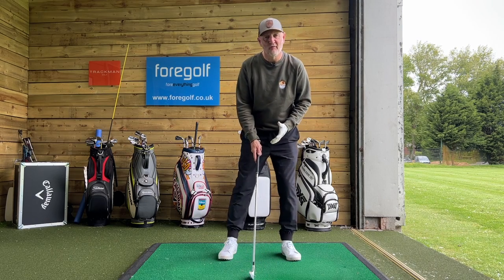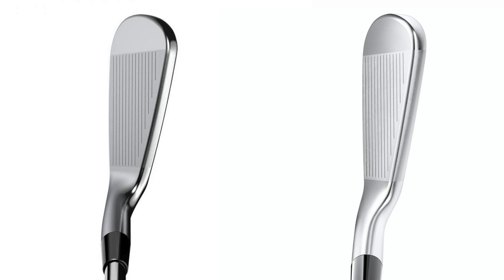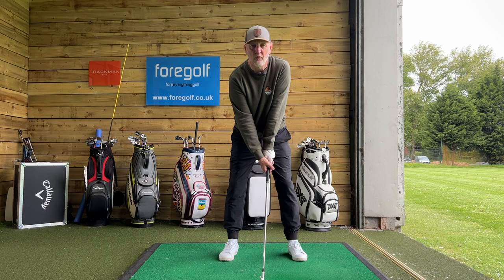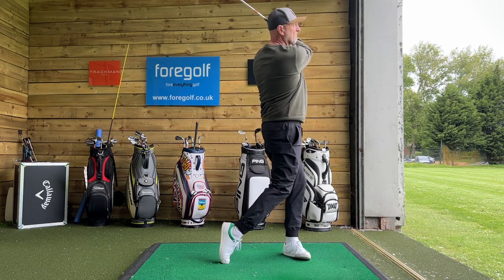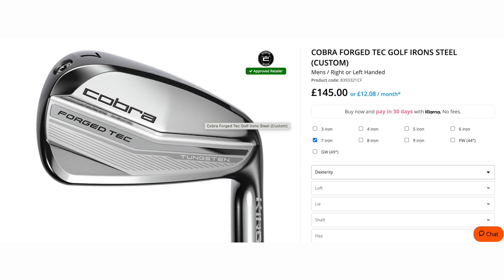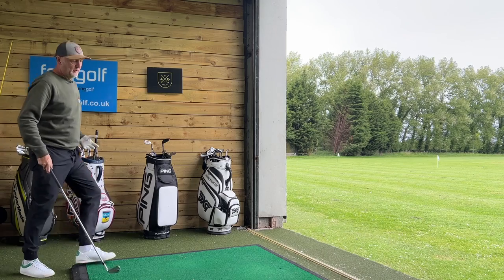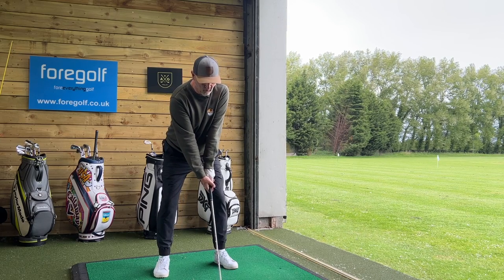I've got to say it's got very much a P790 look about it — it's very close to being almost too similar. The top line is very similar to that of the P790 as well, so shape, profile, shelf appeal — very, very similar indeed. But there's one thing that separates them quite significantly. The first thing is about a hundred quid if you buy six irons, so roughly £15–18 per iron difference in cost. So the question is, why should you buy P790s and shell out a hundred pounds more?